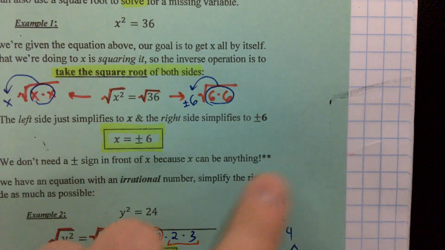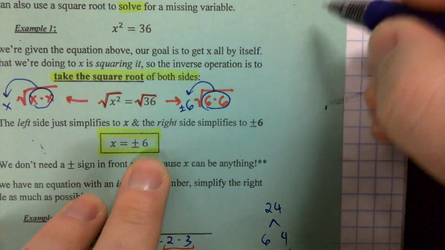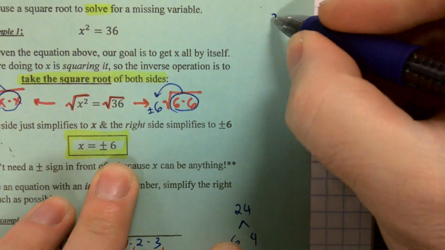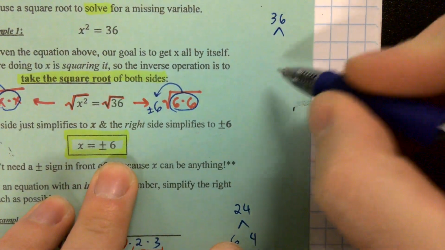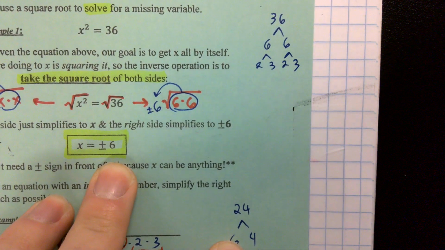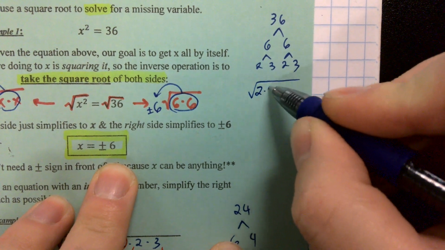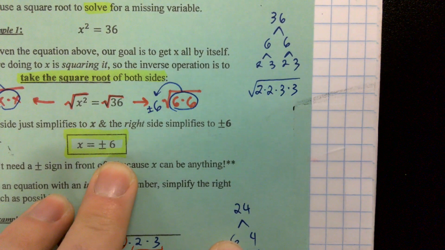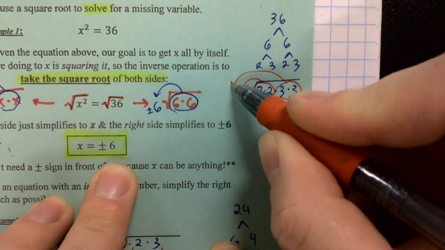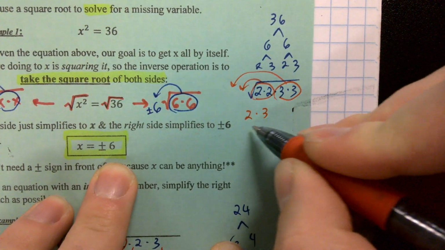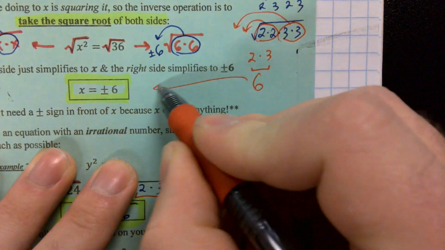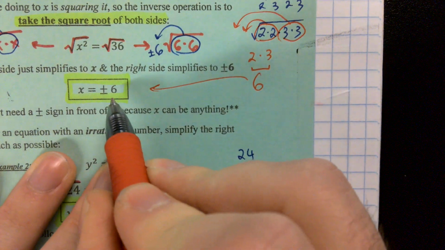And technically, that's a great point to bring up, because if we look over here at 36, we know that's a perfect square, so we can take the shortcut, right? But if I did a factor tree for 36, it would be 6 and 6, 2 and 3, 2 and 3. So what would that turn into? Well, 2 times 2 times 3 times 3. We got a group of 2s and a group of 3s, just like Brooklyn said. We bring them both out and multiply them. What do we get when we multiply 2 times 3? 6. And that's what we got.